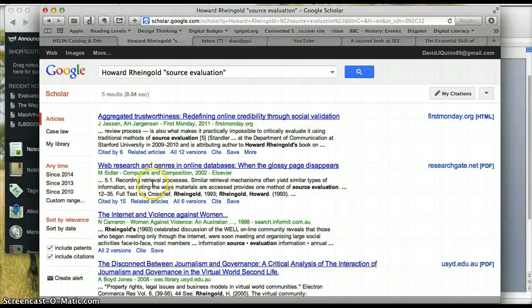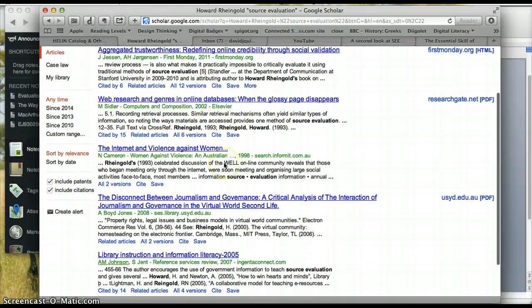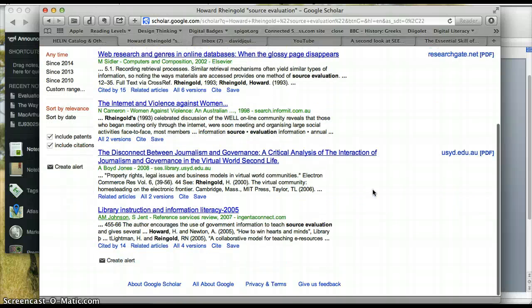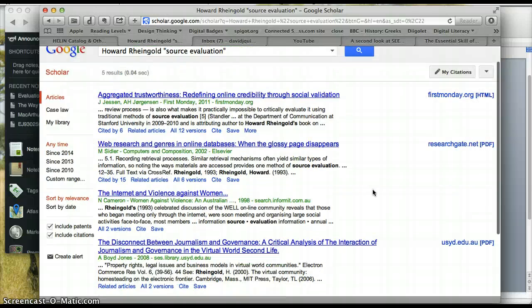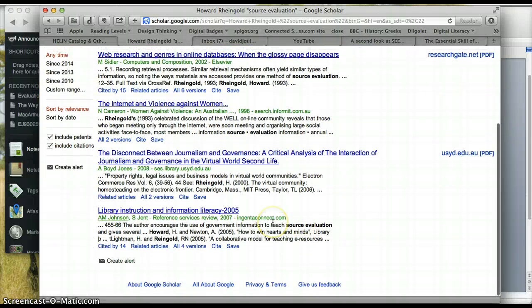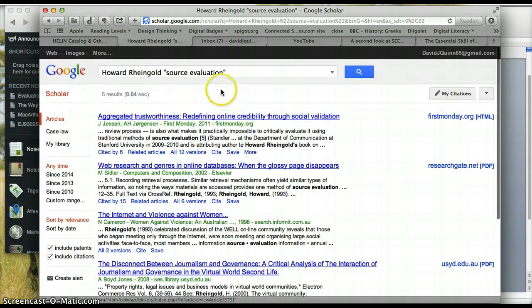Let's see here. So once I start, first we'll read the titles, and then from the titles I go into the descriptions. Again, right now we're looking at source relevance rather than the evaluation of credibility. And we're not getting it. I'm not seeing a ton of hits. I've only got 5. So maybe source is too narrow.